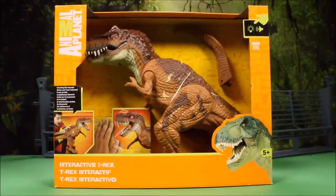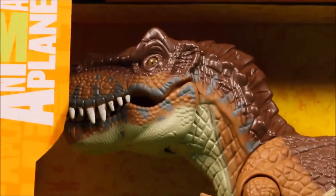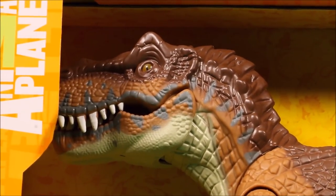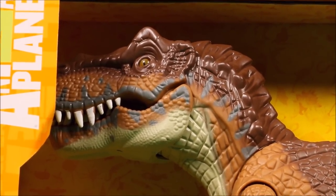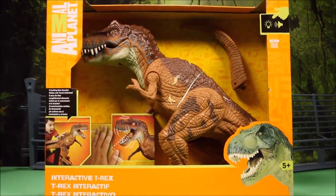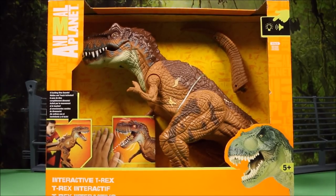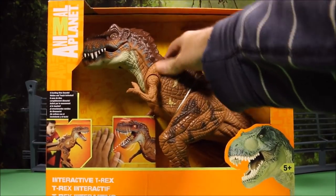Okay guys, an awesome toy today. Take a look at this T-Rex. Wow, that is one of the coolest looking T-Rexes I've ever seen. Whoa, this is the Animal Planet Interactive T-Rex. He's got six exciting dino sounds, motion and touch activated. Wow, this guy is cool.